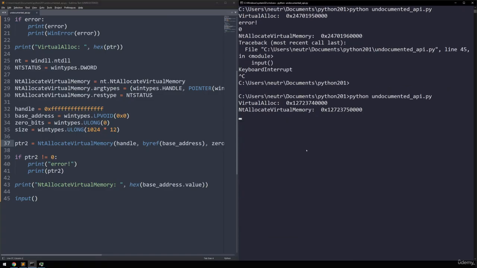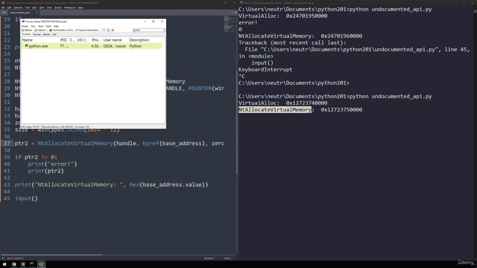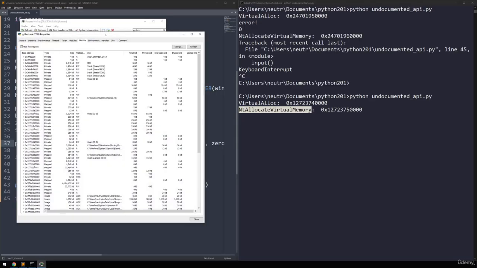And so here we can see that we've now allocated memory using VirtualAlloc and by directly using NtAllocateVirtualMemory. And we can verify this in Process Hacker by looking at these memory addresses.